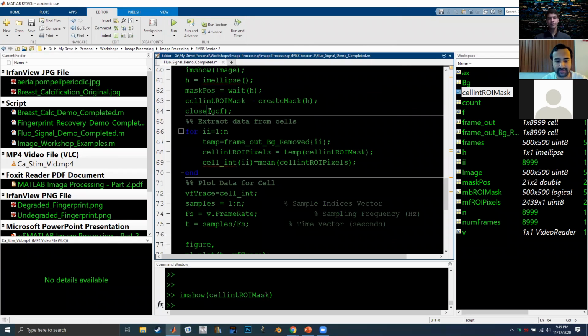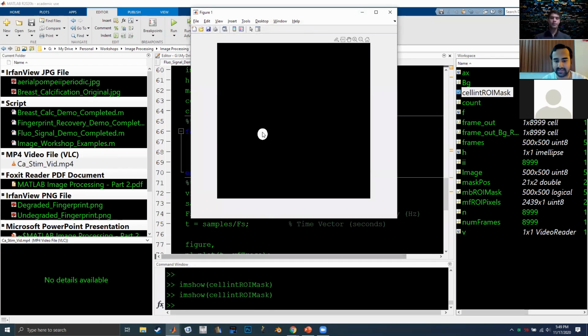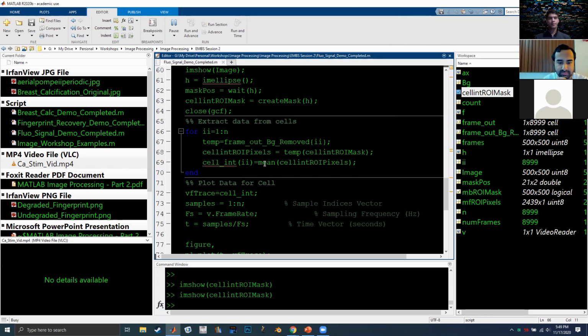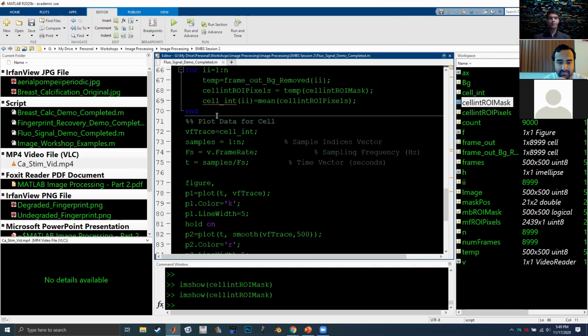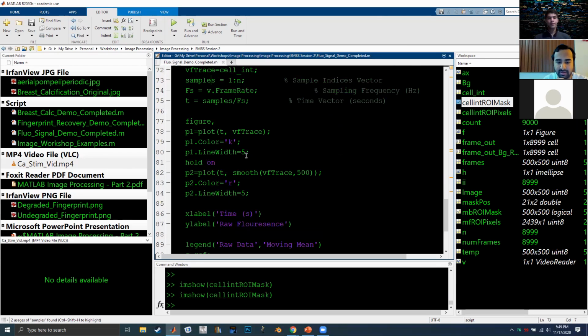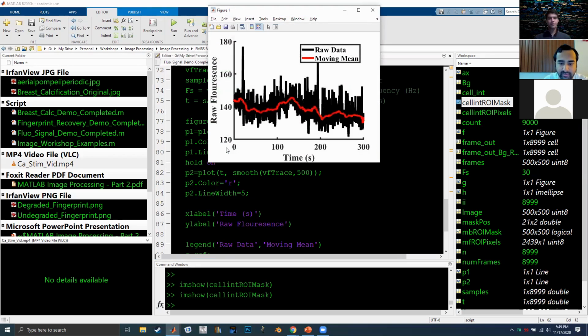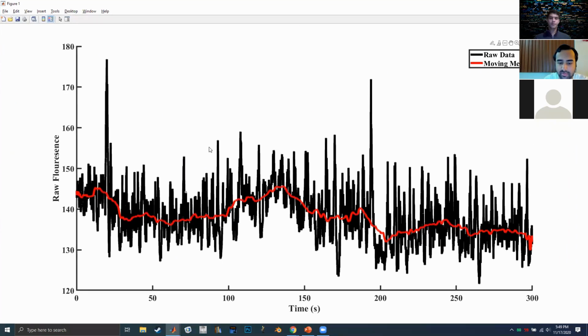And what we're going to do is anywhere where this white is in the image, I'm going to extract the values of it and find what the mean of them are for each frame. And then I'm going to make a time vector that has each of those values over time. Done. And now I'm going to plot it with just a straightforward t versus the trace. And I'm also going to plot what the smooth version of this looks like by using the smooth function. And if I do that, we get this.